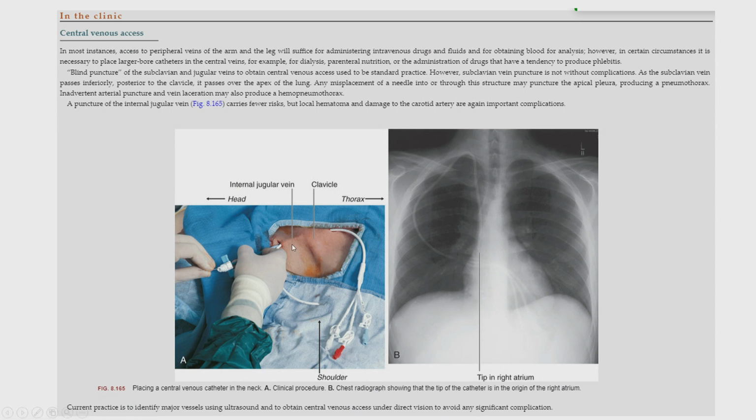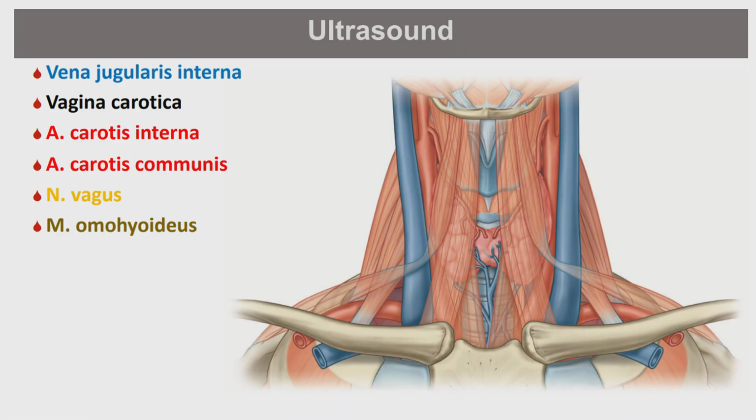This is another access, not only subclavian and axillary, but also the internal jugular vein is a place for central venous access, which is important, and this is the content of the carotid sheath that we said. Internal jugular vein, internal or common carotid artery, depending on which cross section you do, and between them and posteriorly the vagus nerve. Definitely in dissection you have to find it. Those are the bigger structures in the neck region.